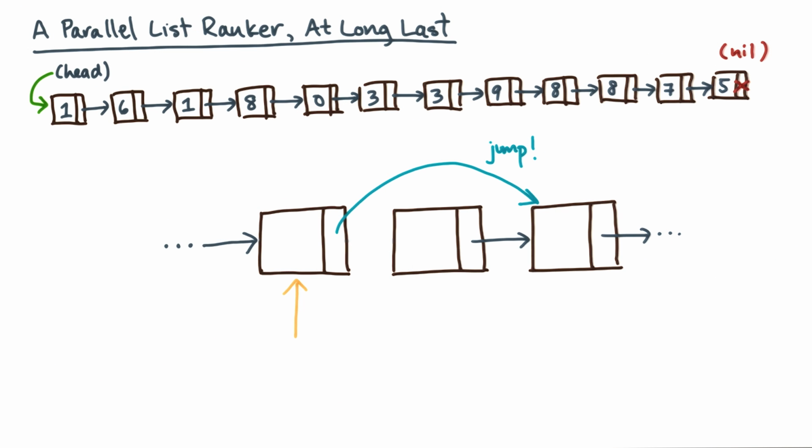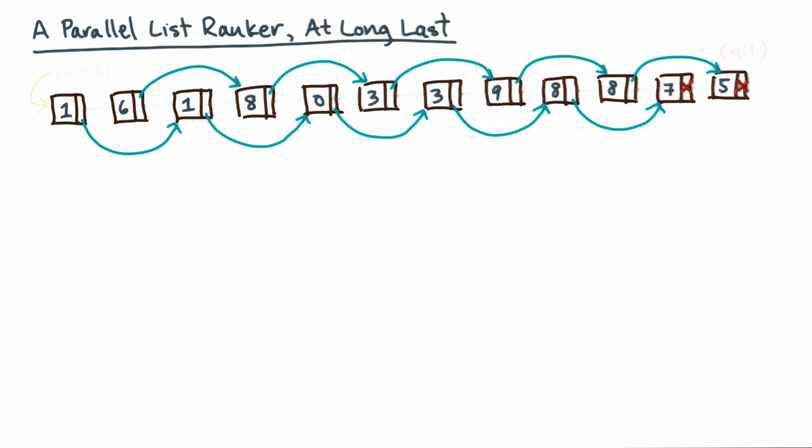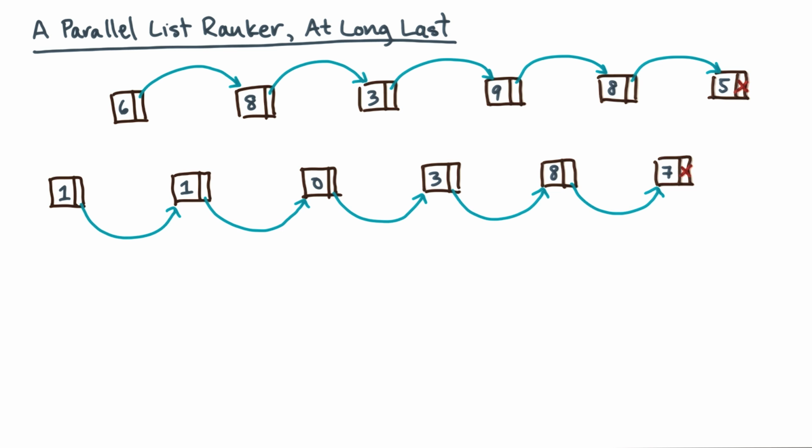What would happen if at every node in the list you did a jump at exactly the same time? Let's try it and see. So here's the list. At every node, do a jump. Notice what you've just done. You've effectively split the list into two sublists. As you can imagine, that's exactly what you need to do divide and conquer. Now if you keep doing this, these sublists will get shorter and shorter, and you'll get more and more of them.